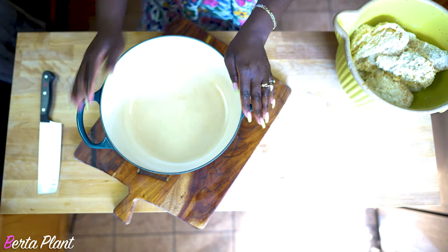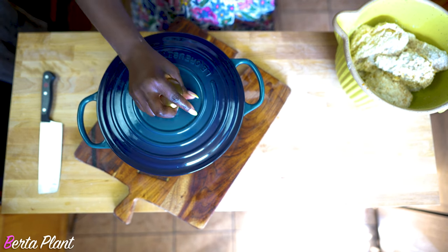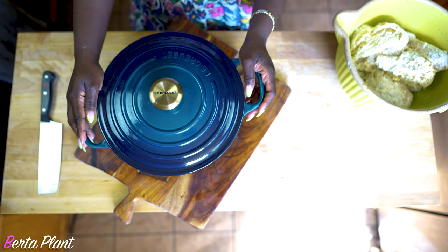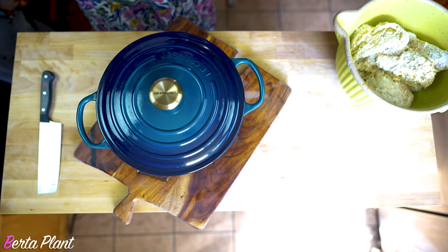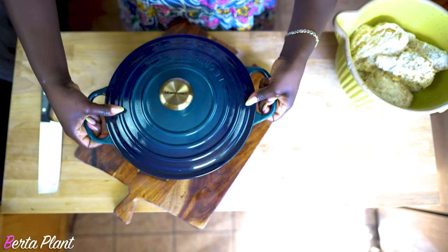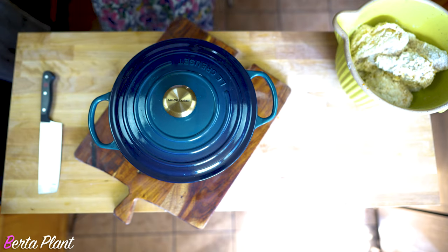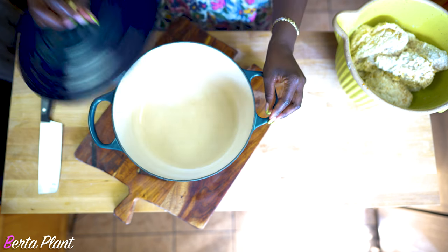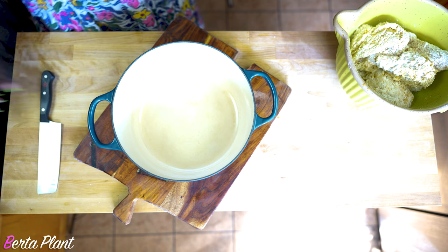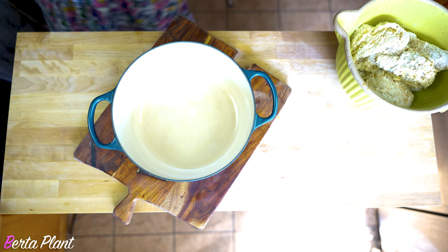So, we're going to use one of my favorite pots. This is my Le Creuset Dutch oven. Okay, this is an agave color. It is so beautiful with the beautiful brushed gold knob. This is a 5.5 quart, right? 5.5 quart is like, if you have a family of three or more, this is a perfect size. It's literally the perfect size because you could do a lot in here. Okay, so we are going to now put in our oil.